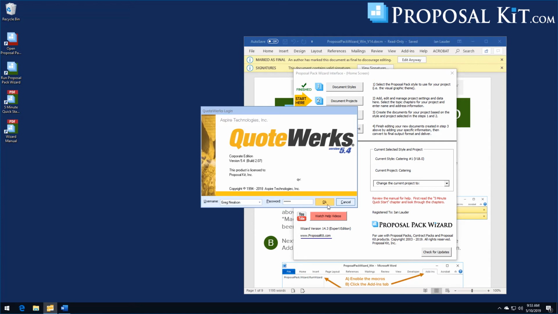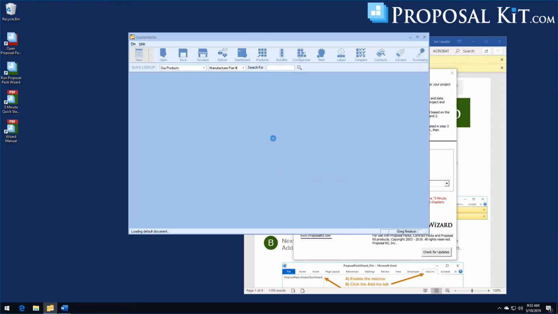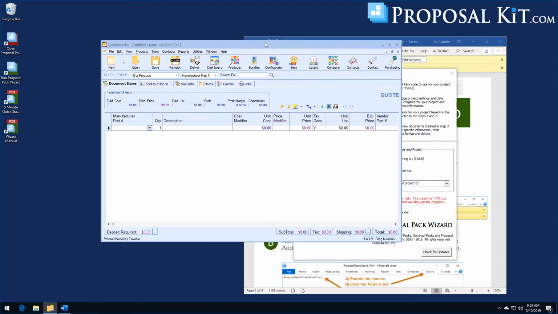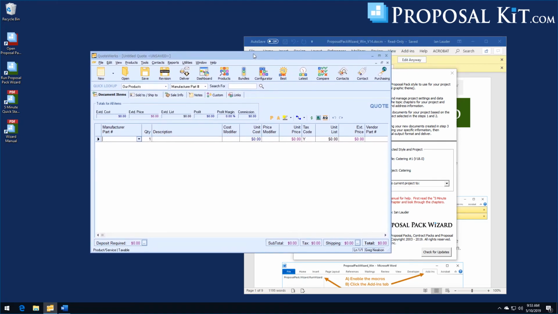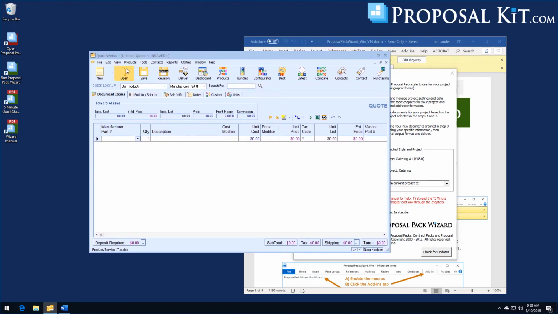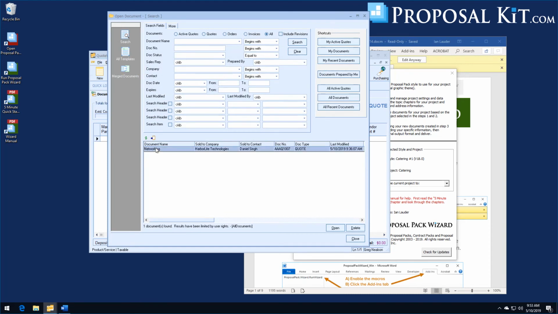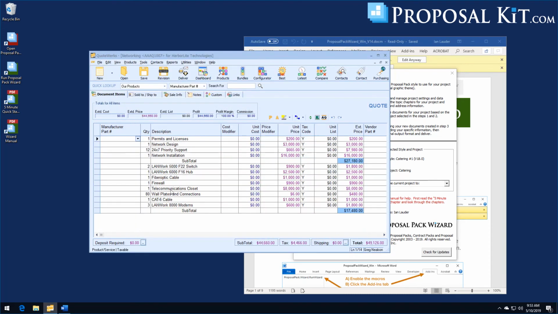Now in this case, our wizard isn't going to be communicating with the running instance of QuoteWerks, so you don't have to have both running at the same time. So we've loaded up our same networking quote.